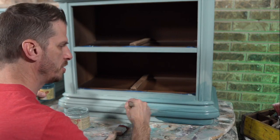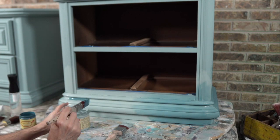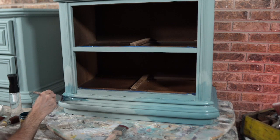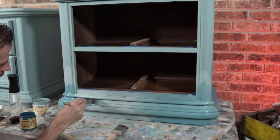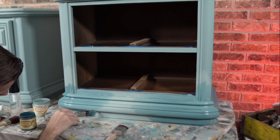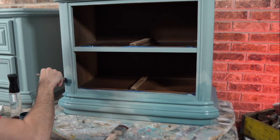Just put enough paint down. You know what? I tell you what, let's try something different. We're gonna make something up on the fly. How about if we take a little tip from the drawer? What if we left the middle without paint and we kind of make a highlight? That would be cool.